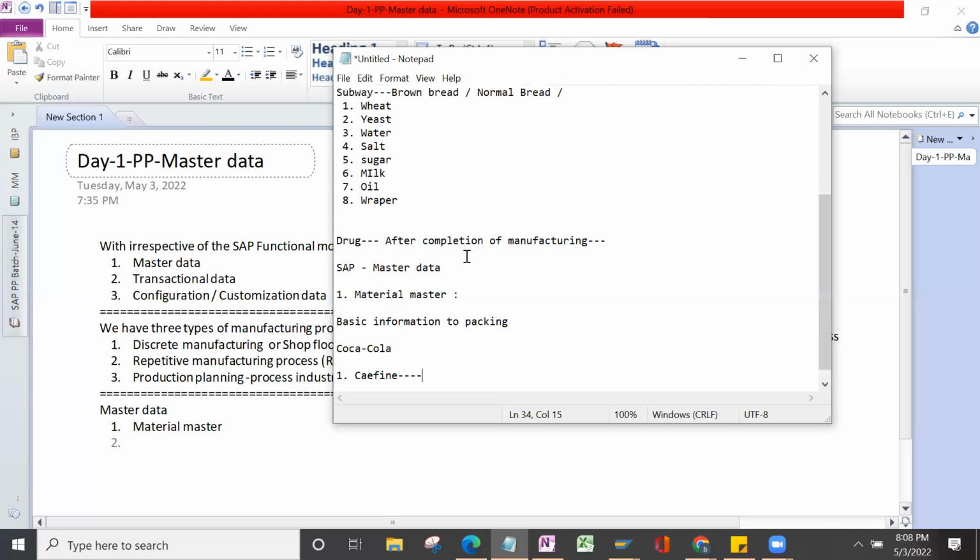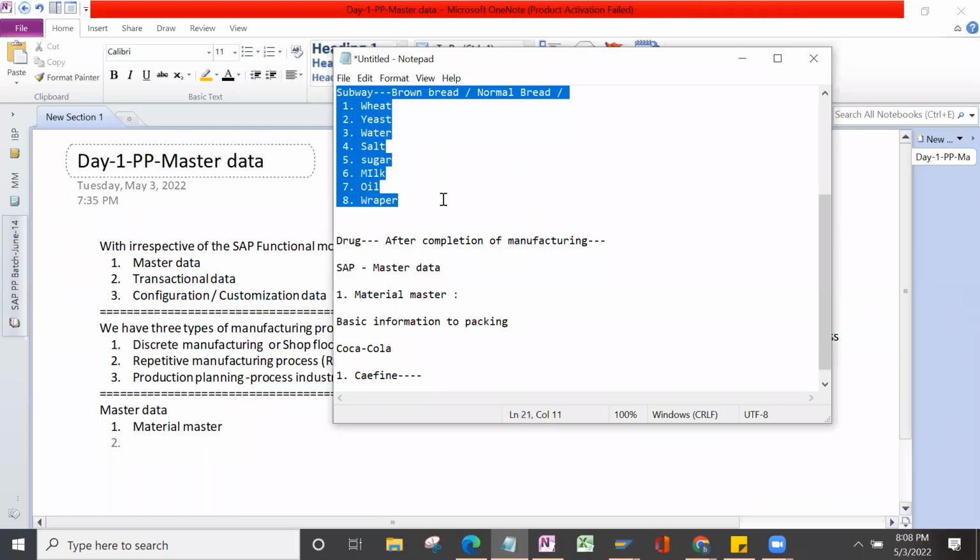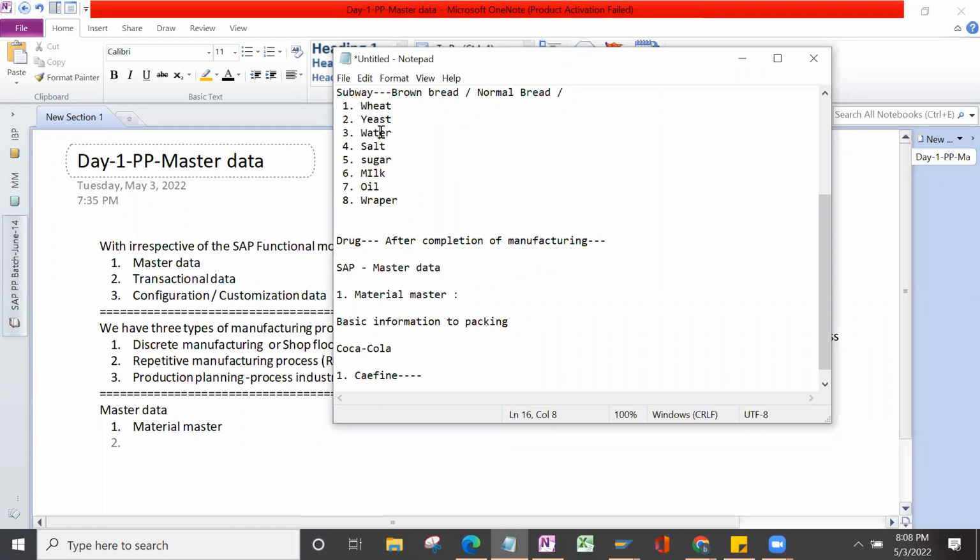So whenever you are defining your finished materials or raw materials at the material level, the system doesn't know in which finished product you are going to use the list of materials which you are defining at the material master level. Suppose you take alcohol making. In any alcohol, whether it is whiskey or brandy or something else, yeast is the common thing, correct? Molasses, the making of molasses.